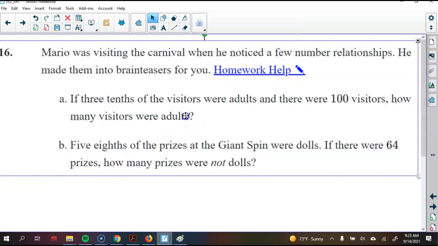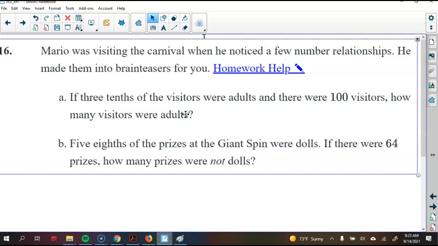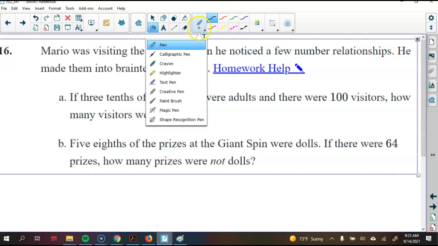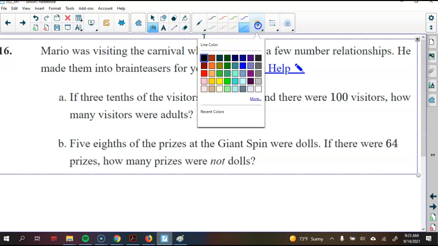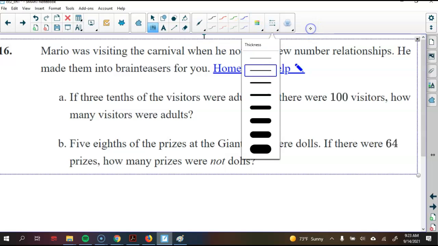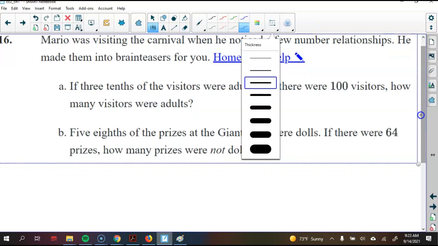All right, so here's how we do this. And guys, this is the work I'm starting to expect to see. And you'll get a check minus if you don't have it. And then you'll come up and be like, why did I get a check minus? And I'll be like, look, you just have answers. And then it'll be like, yeah, okay, you said that in class. And we'll have a chuckle, and then you'll do it.